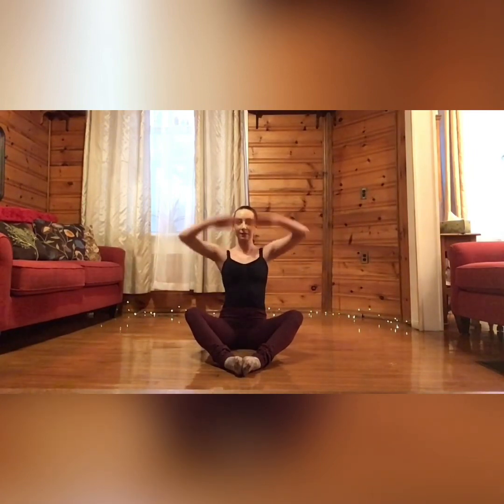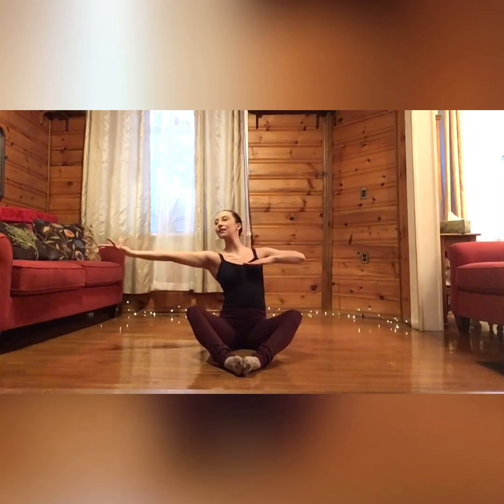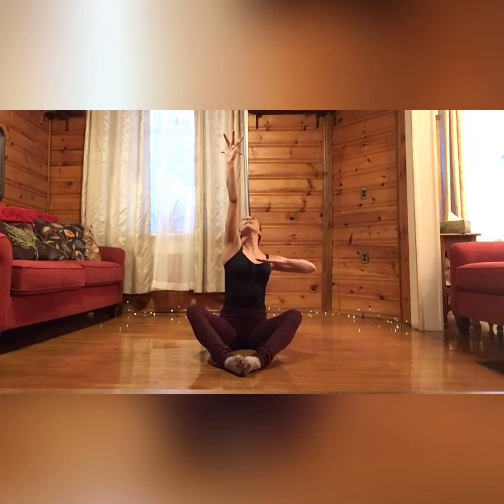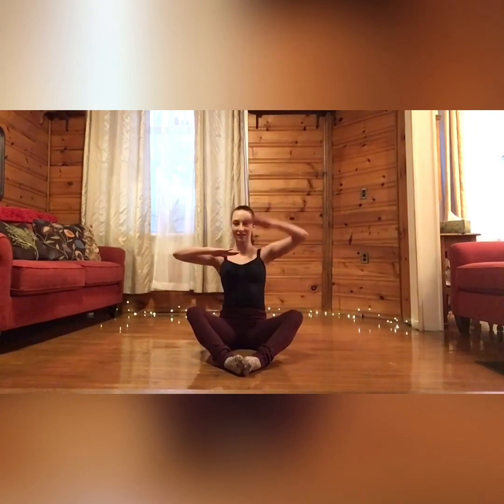Let's do our hands and arms, waking up those fingers. Good. We're going to bring our hands out and close — up, extend, up, and down. One arm extends, hands, hands on fold. Hanky to your thumb in reverse. Notice here we are doing a spiral action as we extend those fingers. Good. One more time — all the way up. Last one. And open your hands, and set your hands down.